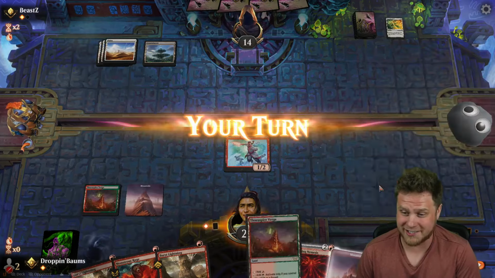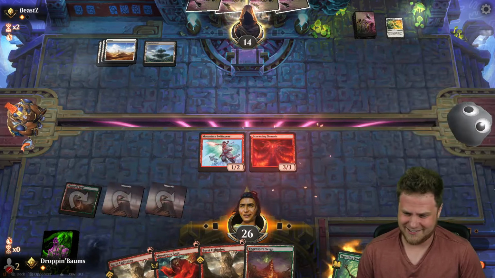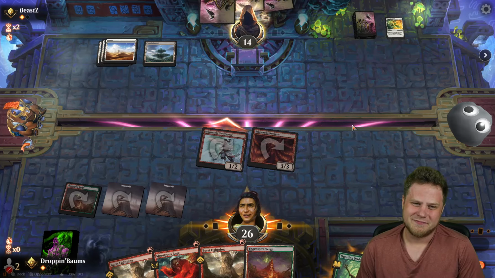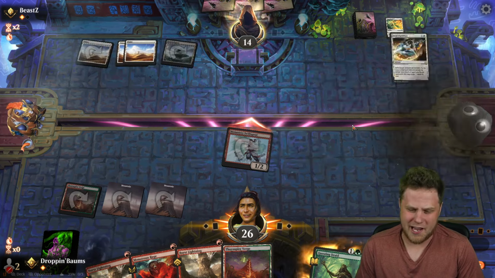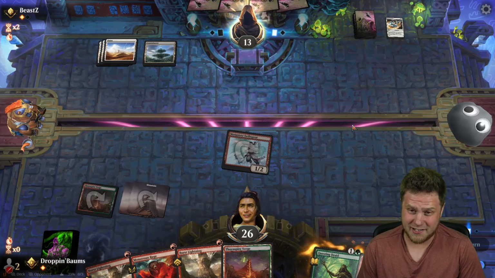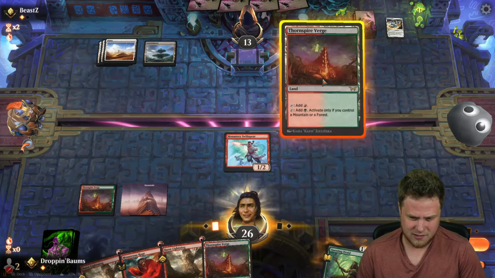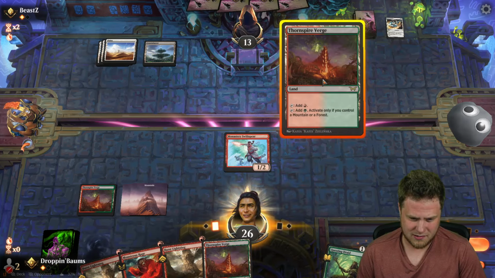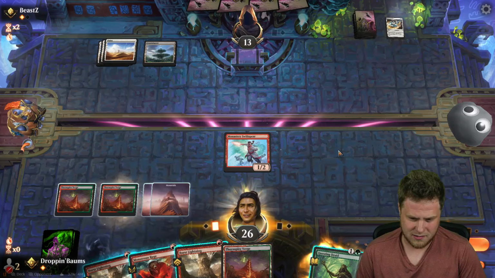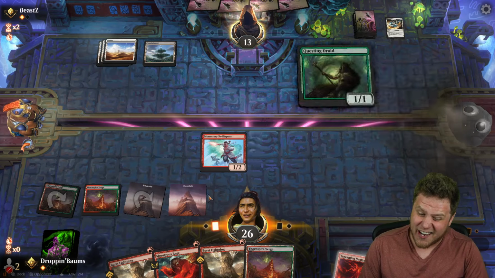I mean, we know what we're doing this turn then. Pretty obvious. Okay. Not the absolute worst. They haven't had anything to push ahead though. I mean, we're just given infinite time here. All right, I'm gonna go like this. I'm gonna rage main phase.